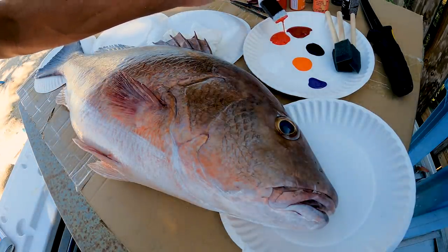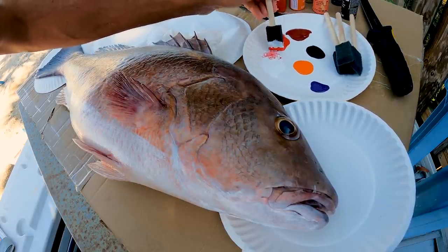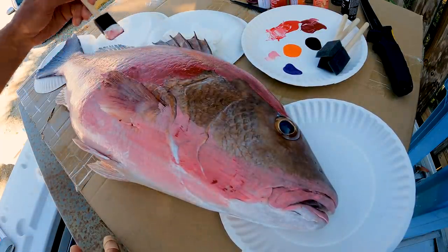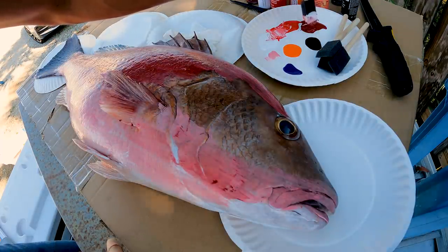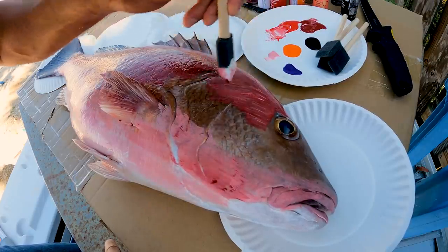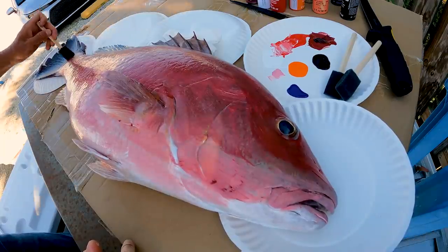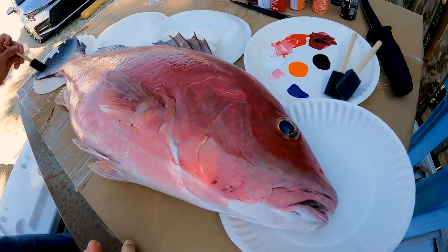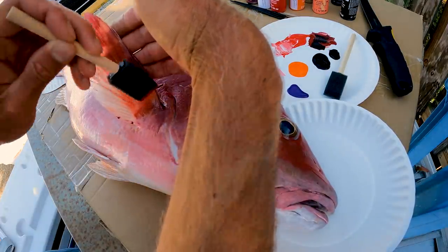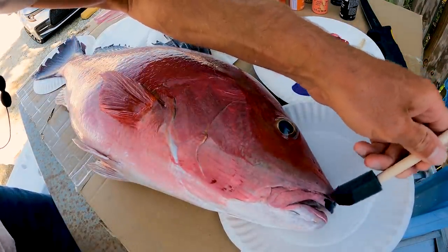Then we're gonna get a little bit of red and pink together. Red and white together. A little thick back there, so we're gonna have to keep going over it. And then we'll fade the fish into it. Dark lips.